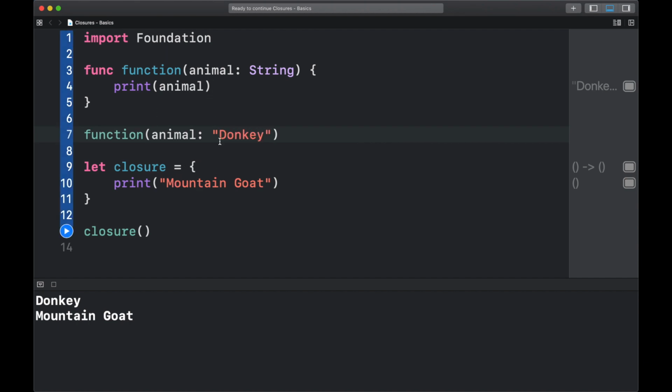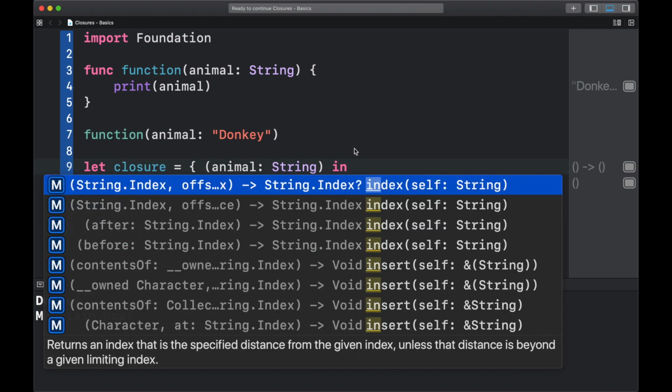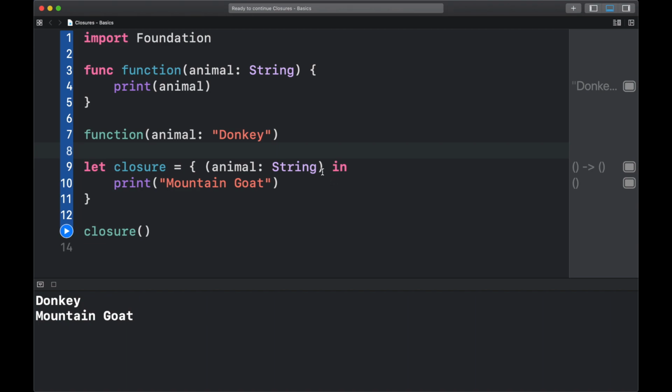With the closure, we have a very similar syntax. So what you would do is exactly the same as here. So I would just copy it and paste it here after this curly brace. And then we say in. So this basically just means that this is the parameter, and because we are putting something in, this code is also in our closure. Right, so this is how we handle parameters with the closure.